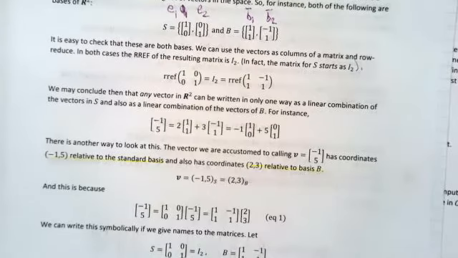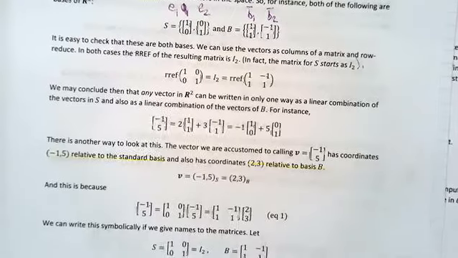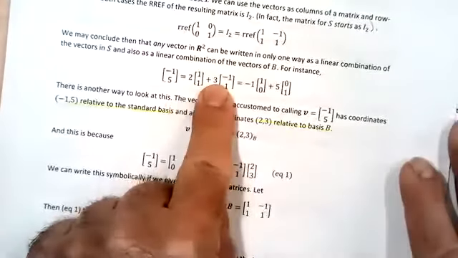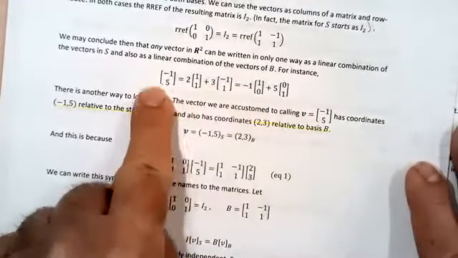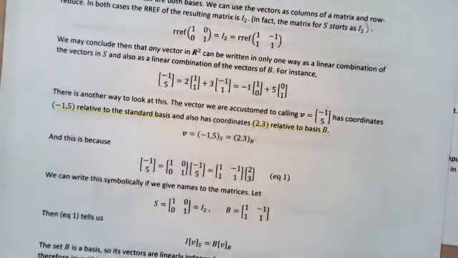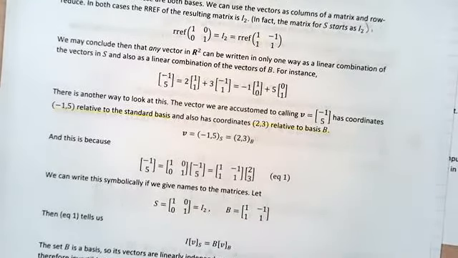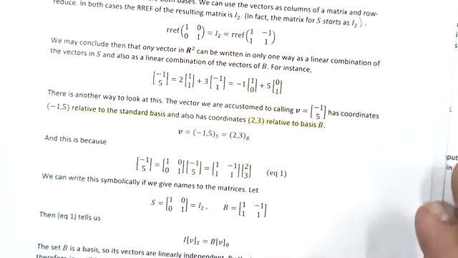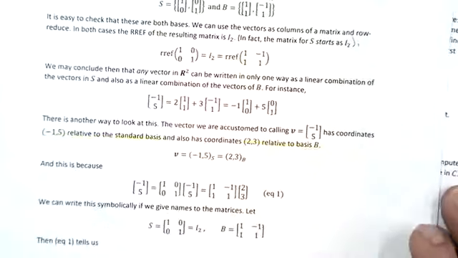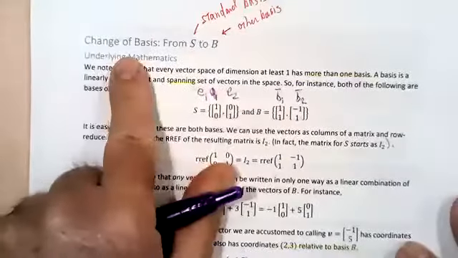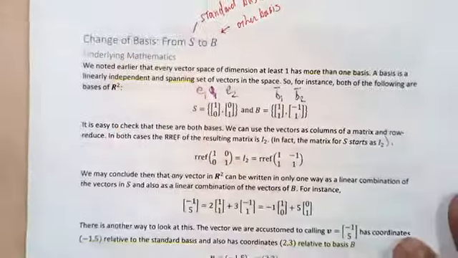So the idea is a point can indeed have multiple coordinates. As a matter of fact, for every single basis you specify, you get coordinates. The coordinates are nothing other than these multipliers on the basis vectors so that you get a linear combination that adds up to what you want. So you can describe a point in more than one way using coordinates, and you can do it by switching bases. And that is what this part of the lesson is about, a change of basis.